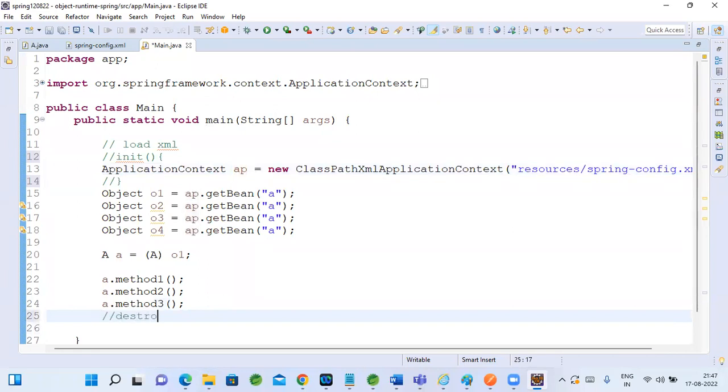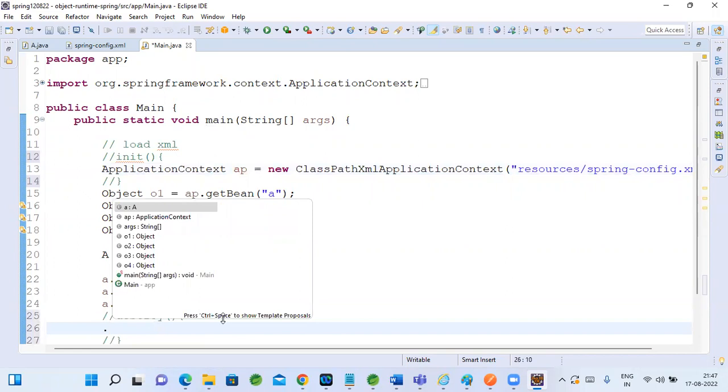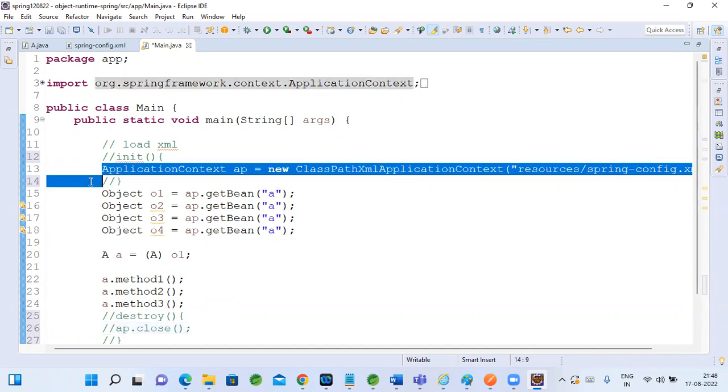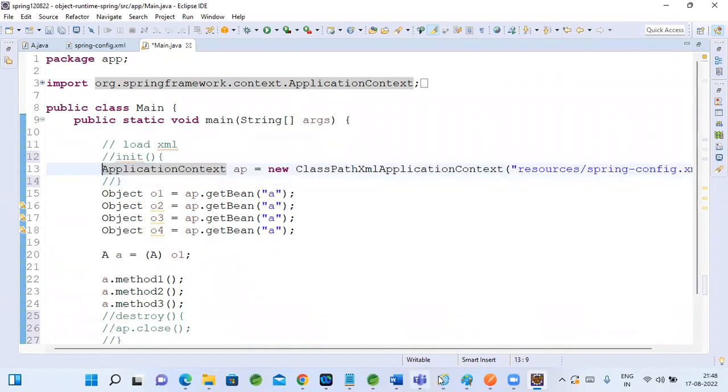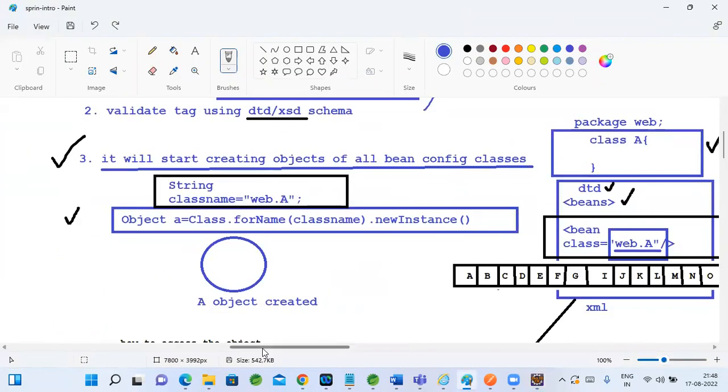We'll have a destroy method. Under the destroy method, we put this application context object's close: application context dot close. When we call close, it will shut down. So keep that in mind. This application context object will be created only once, when you really start your web application or any enterprise application through Tomcat. As I said, Tomcat is required to start your IOC in the beginning itself.